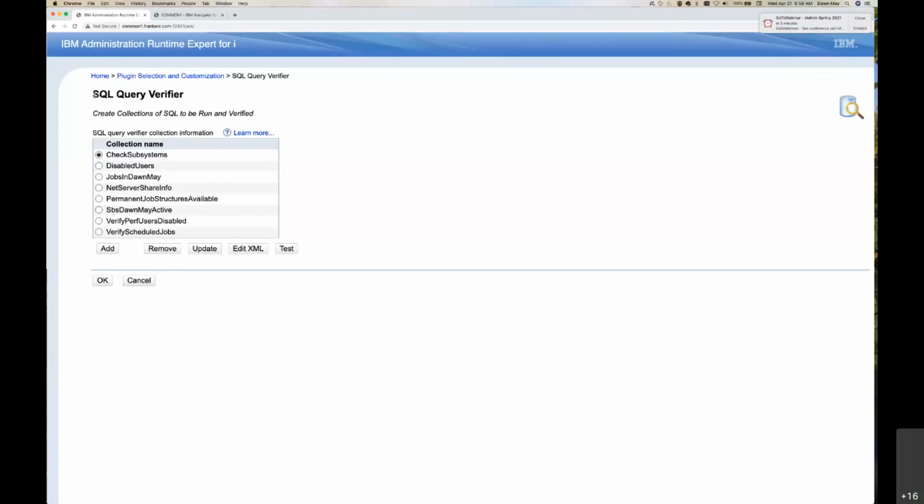Okay. One last one that's just come in. How do we do this when system A is supposed to be different from the central system? So you can set up expectations that they don't match. Let's take, say, QSECURITY.